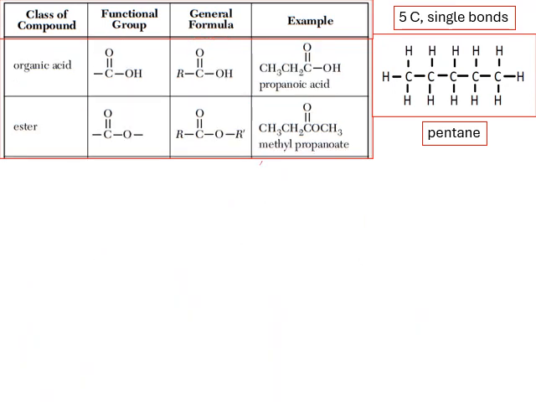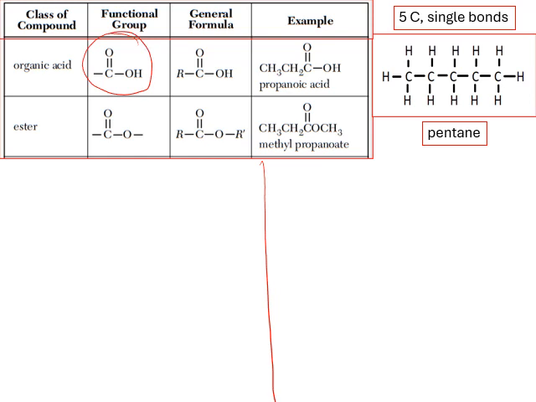Next one is organic acid. For this one, it's going to have the last carbon on the chain, again, either all the way on the left or all the way on the right. Typically, you'll probably see it on the right. And it's not just going to have that double bonded oxygen like we saw for the aldehydes. It's going to have a double bonded oxygen, but then also an OH.